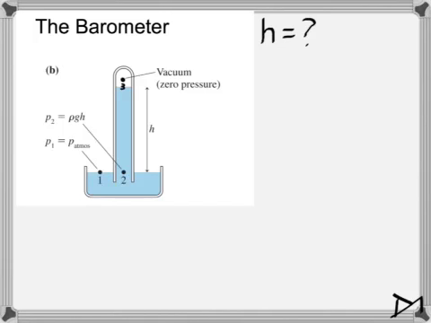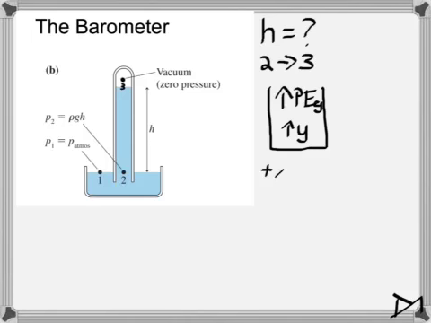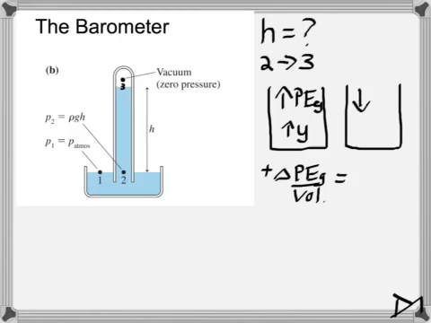So the pressure at spot 3 is zero. The pressure at 2 is the same as at 1, because they're at the same level. Using the idea that pressure 1 and 2 are the same, moving from 2 to 3 we're increasing y, or height, or altitude — increasing gravitational energy for this volume of liquid. Spot 2 to spot 3 is like going from initial to final. Going from 2 to 3, we increase height, therefore increasing the gravitational energy of the liquid. But if we're increasing any form of energy, we must be decreasing another by energy conservation.